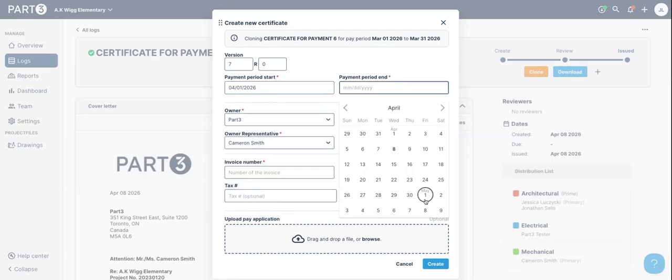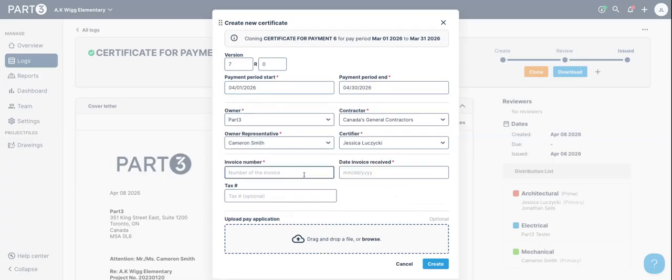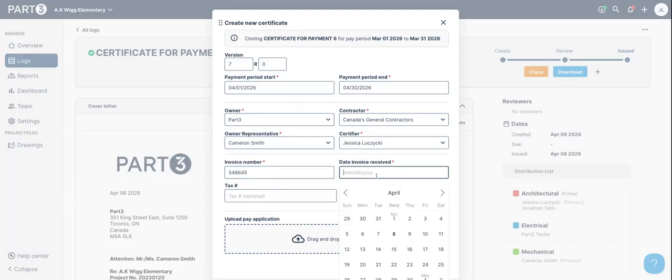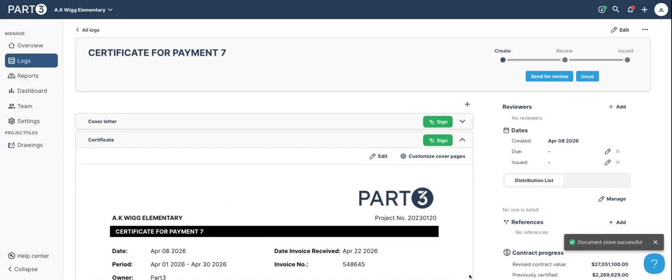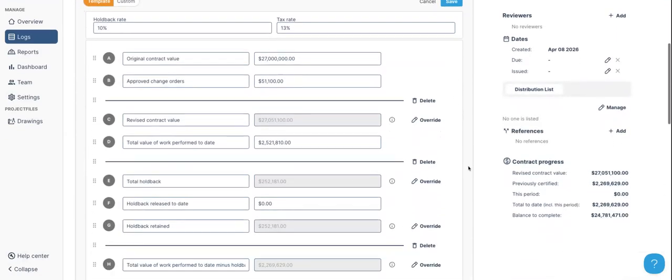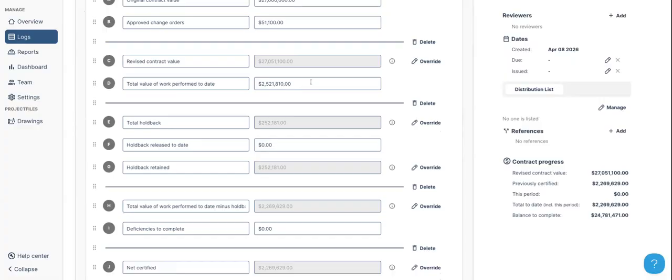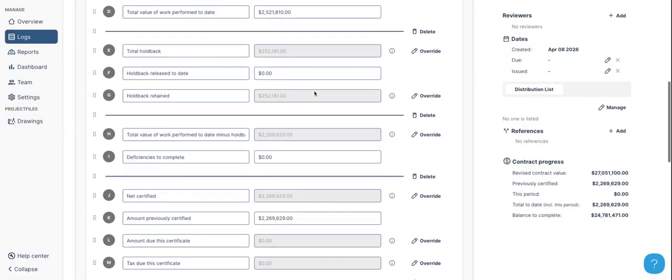So let's say I'm going to get into April now. Same thing, some basic information, the date that you receive the invoice, and then the actual invoice that you can attach. And now this time, instead of starting from scratch, we have that total value of work previously performed, also with the amount previously certified.